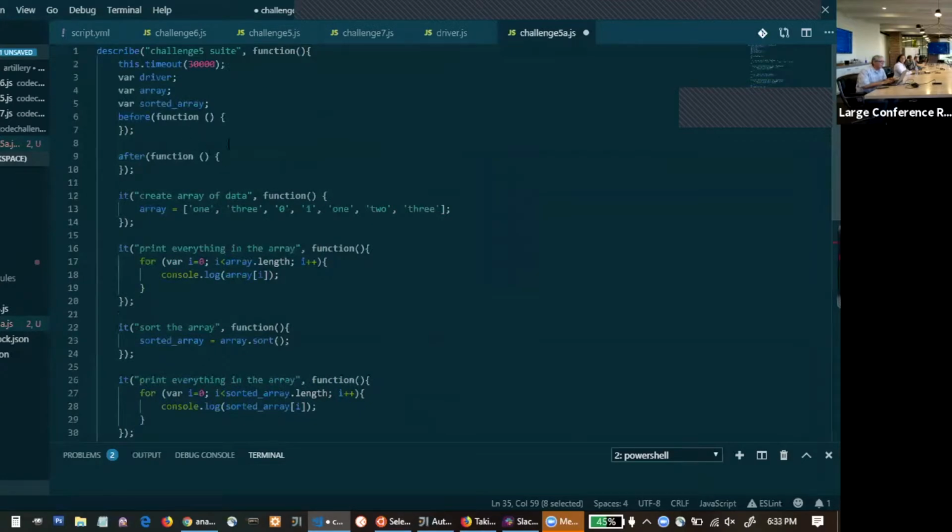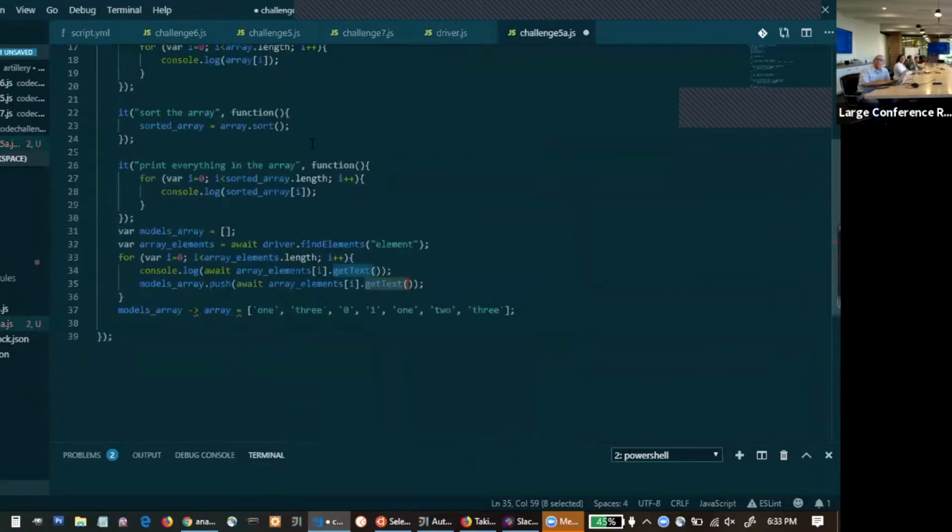Not at this one, because we're not really using anything other than just the array. Running the very last one probably won't do anything, it's just an example. This whole section of code will not work if you run it exactly like it is right now, because we're not creating a web driver. But you guys will have to find out which element this is, and you get to figure out how to sort this list based on the examples above.